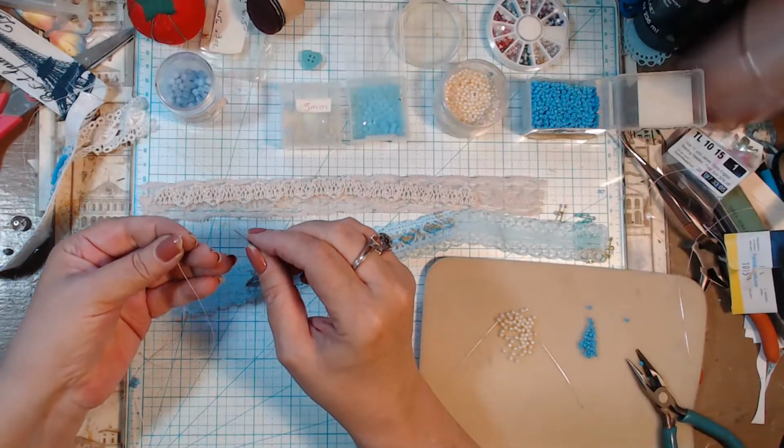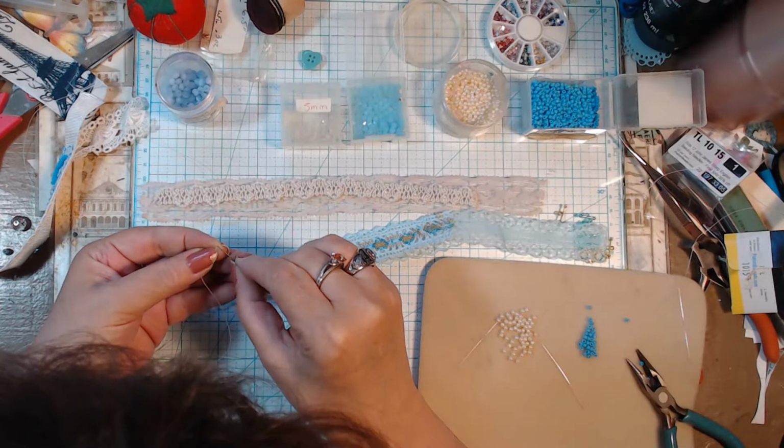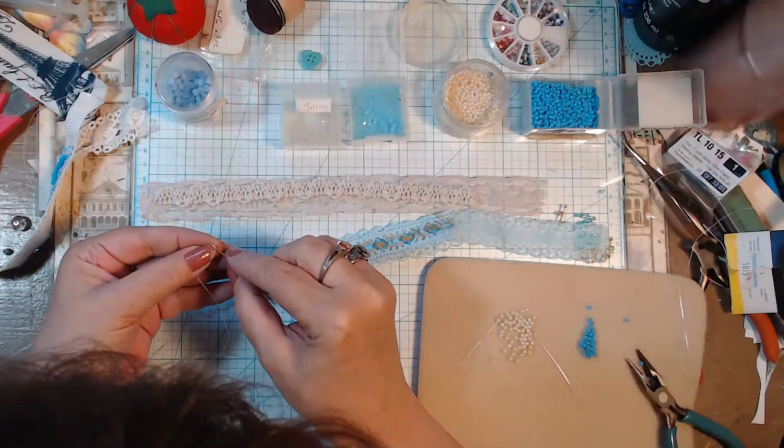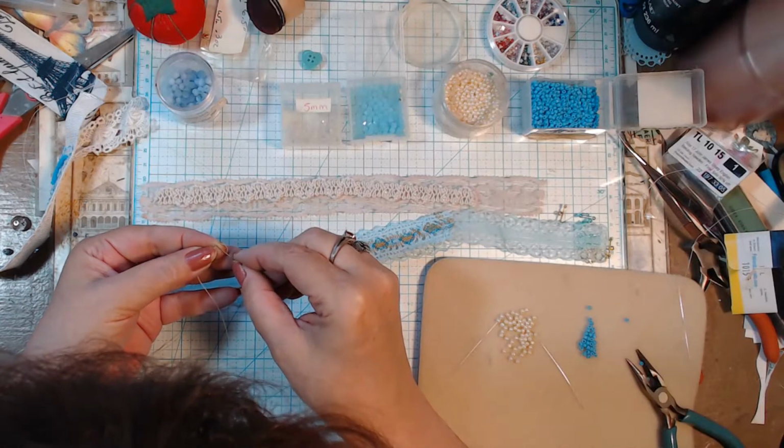Oh, Deborah, that's funny. I have it in the freezer, but not in the studio or the craft room. And there's still, it's in the freezer. It's been there the whole time.